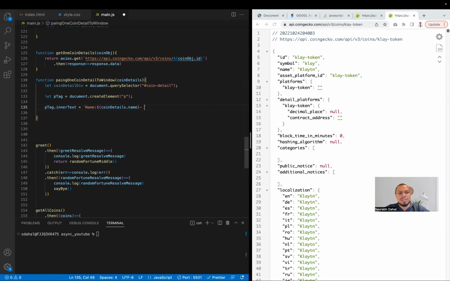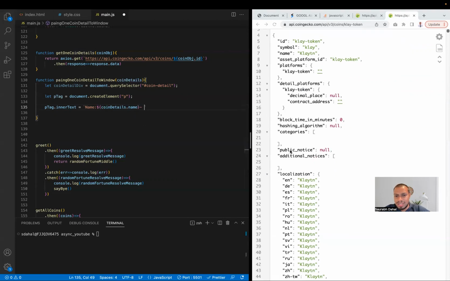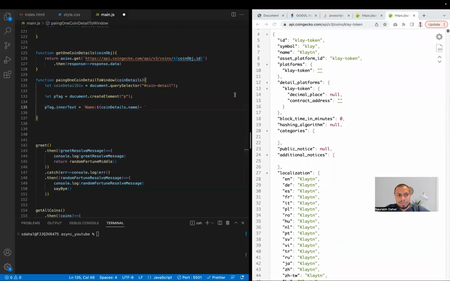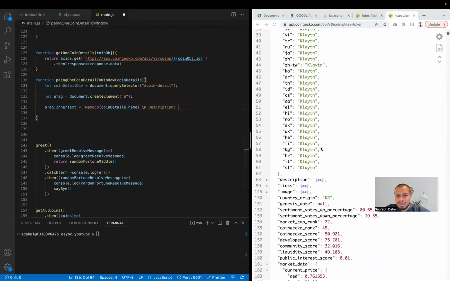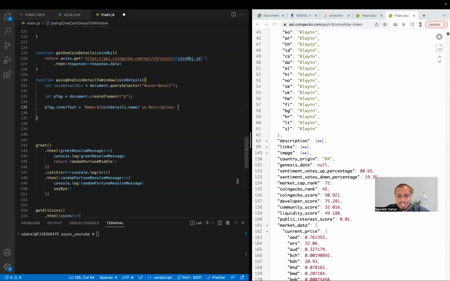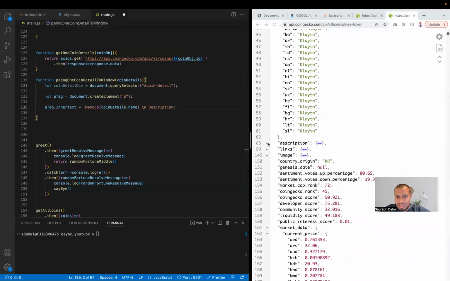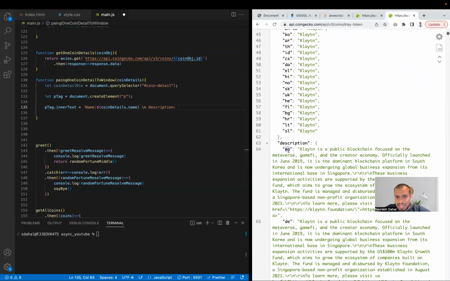And then maybe it'll also say the description. Let's do a \n for new line. Description is going to be coin details.description.en for the English. So coin details.description.en.